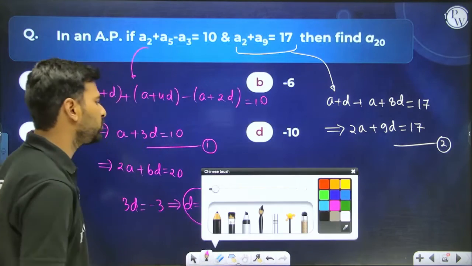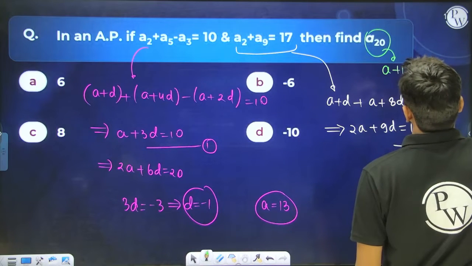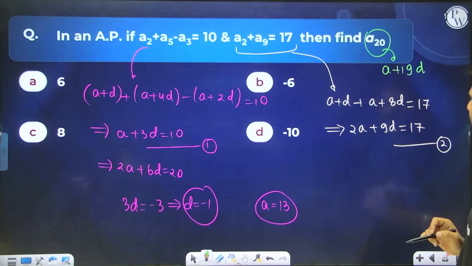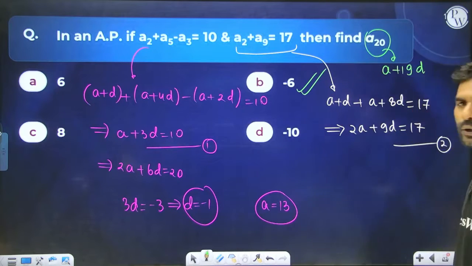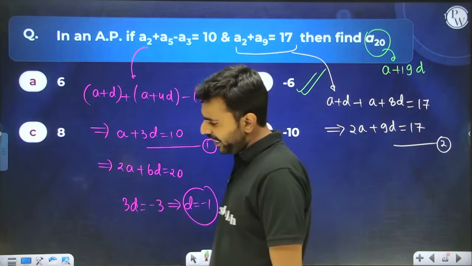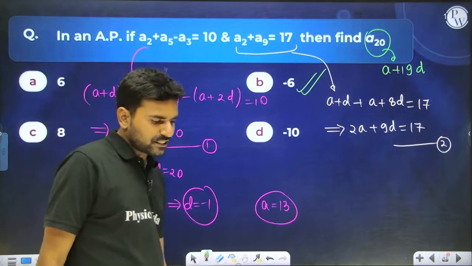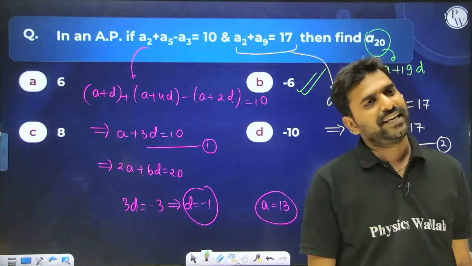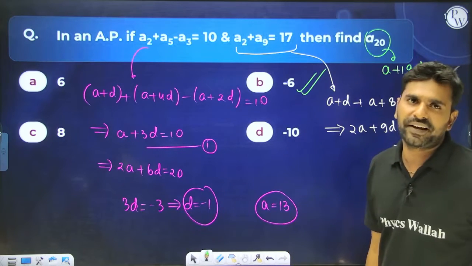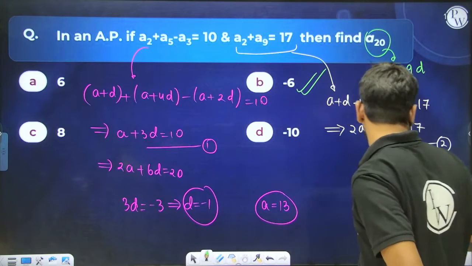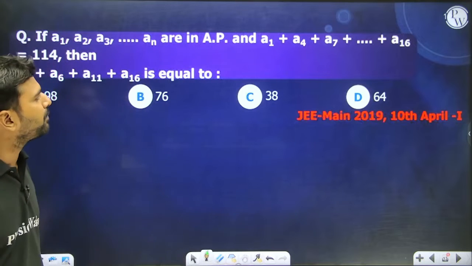So if you have got the values of a and d comfortably, the question is asking you to get the value of a20, that is a plus 19d. I hope you can get it quite comfortably. Minus 19 plus 13, that is equal to minus 6, so B for Bombay is going to be your correct answer. Anyone is having any difficulty in this, feel free to reach out to me. Always remember that if there are n variables, then there have to be n equations in order to solve for those particular variables, and the moment you get those variables, then in an AP I don't think anything else is required. Alright, so this was the problem asked in JEE Main 2019, 10th April shift 1.